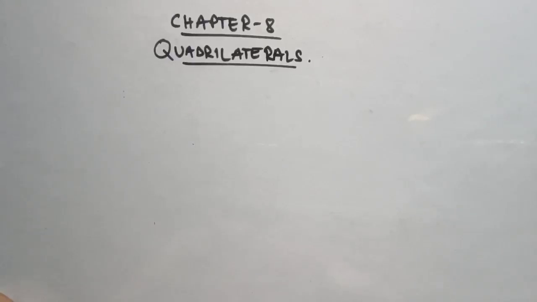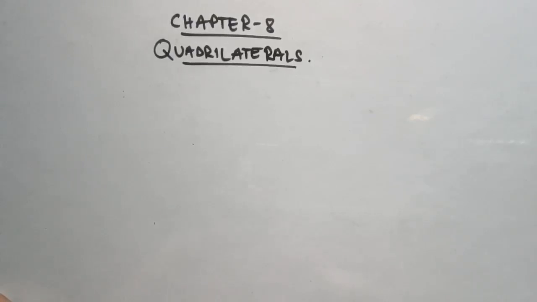Welcome back, students. Today in this session we are going to study chapter number 8, quadrilaterals. In this chapter you are going to study what is a quadrilateral, types of quadrilateral, and some of the properties of quadrilateral as a theorem, and we are going to prove some of the theorem. So let us start this chapter by knowing what is a quadrilateral.